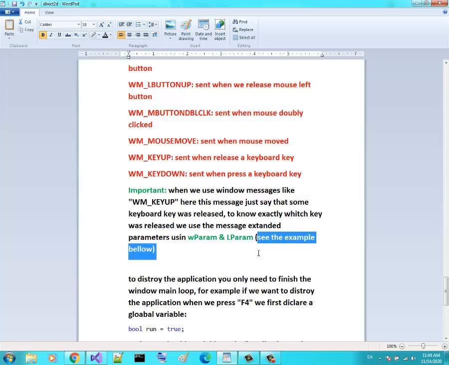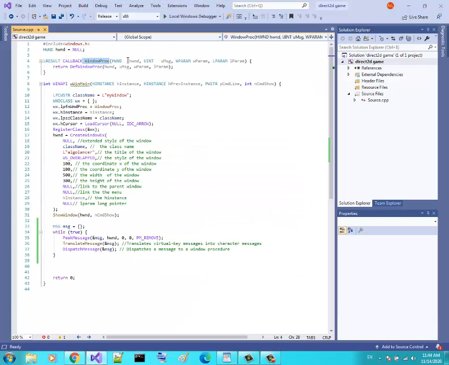So see this example below. Here notice that's the window, our window, and that's the message, and that's wParam, the extended parameter, and the second extended parameter, lParam.